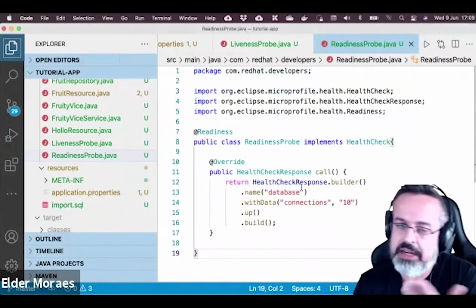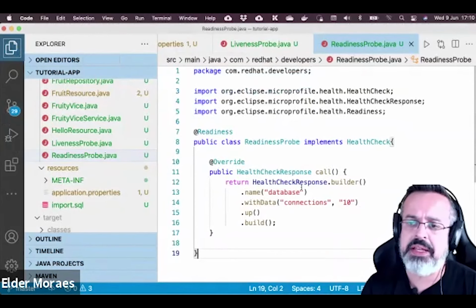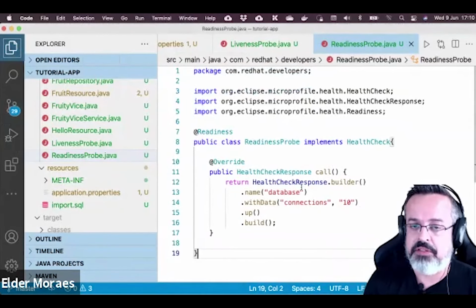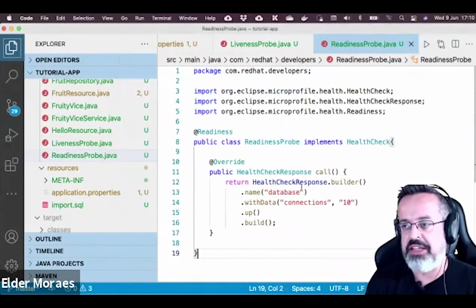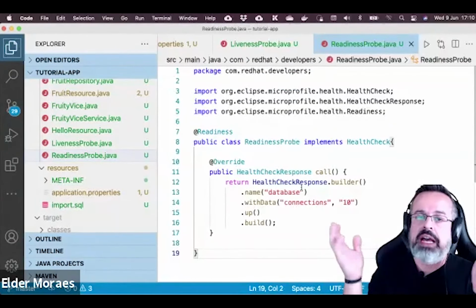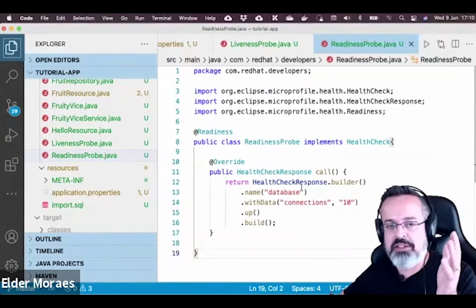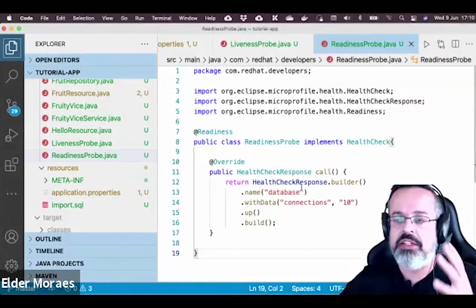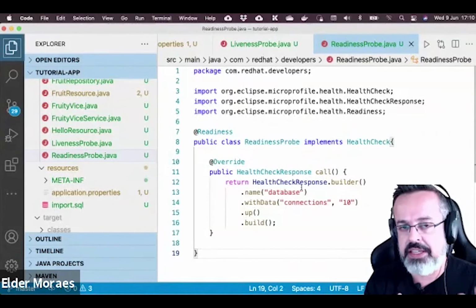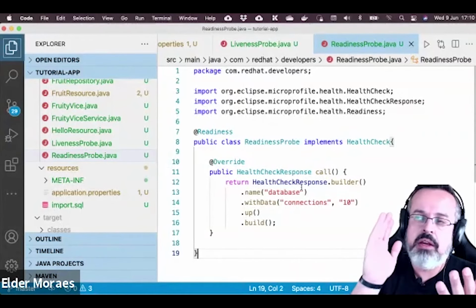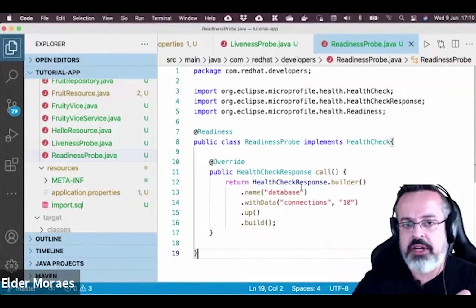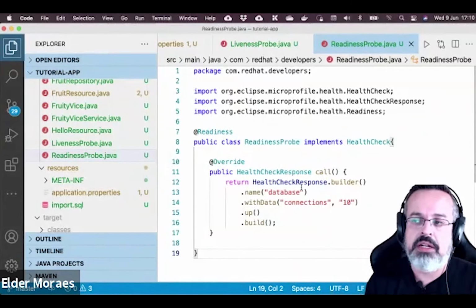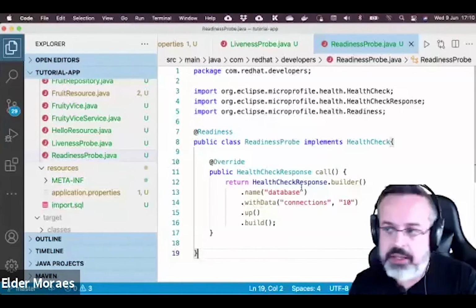Or I'm here and I'm ready. Imagine that your application is trying to access some database, for example. So your application can say, look, I'm live, but this resource that I'm trying to access is not available, so I'm not ready. The difference is that in the first case, if your application is not live, Kubernetes will kill the pod and create another one. If your application is live, but it's not ready, Kubernetes will just wait for it to be ready, okay?